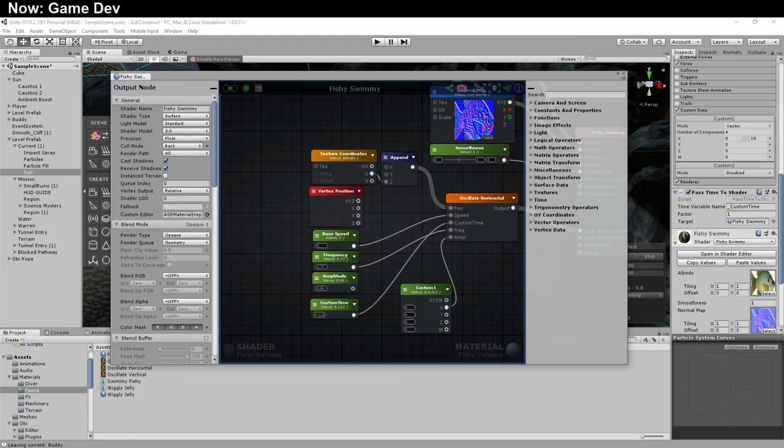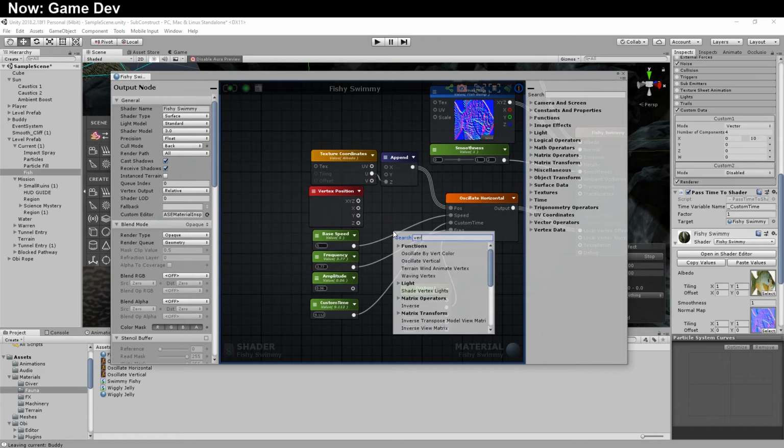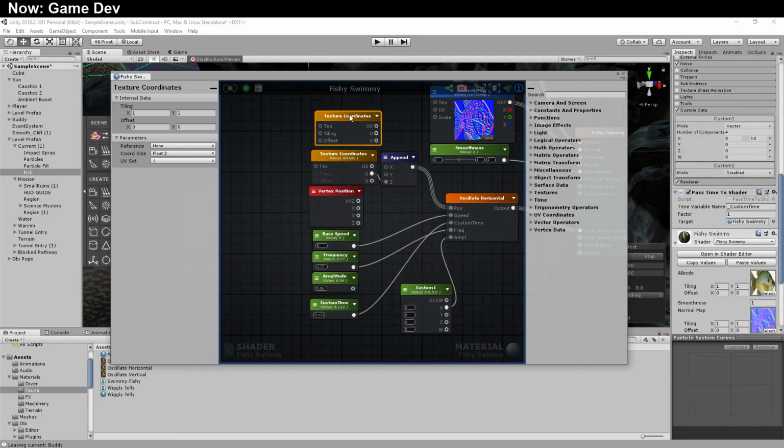To access this data, you may use the vertex text coord node. Texture coordinates. Now we're already using some texture coordinates, but these aren't the same ones.